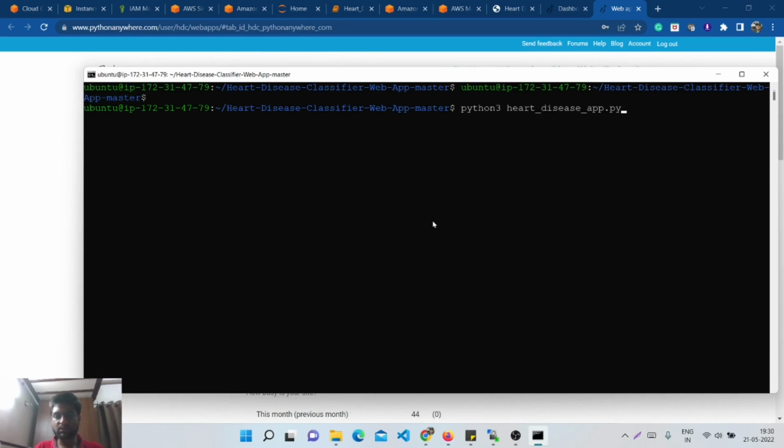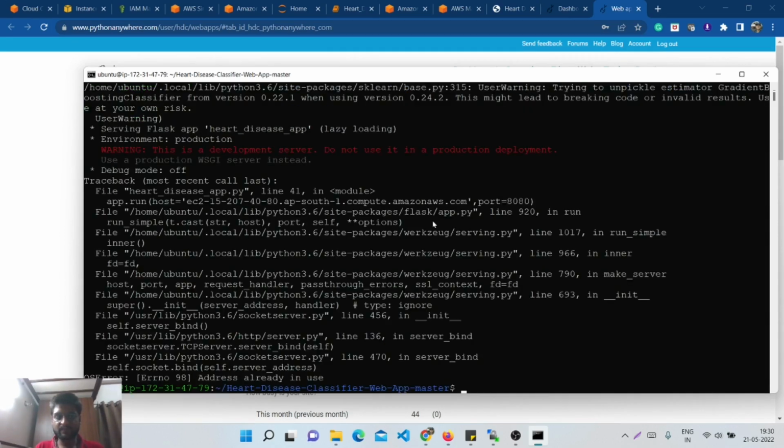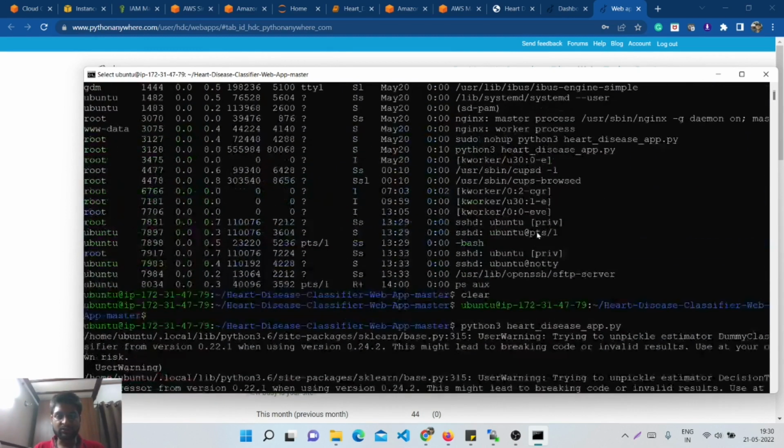So we just write the command python3 to run it. It will give me an error because I've already started it running, because the address is already in use. For that I have to kill the process, and I'll show you how to do that right now.